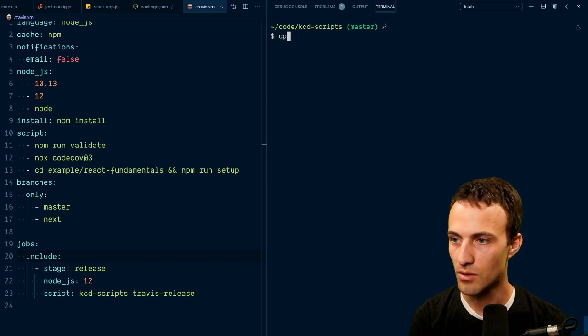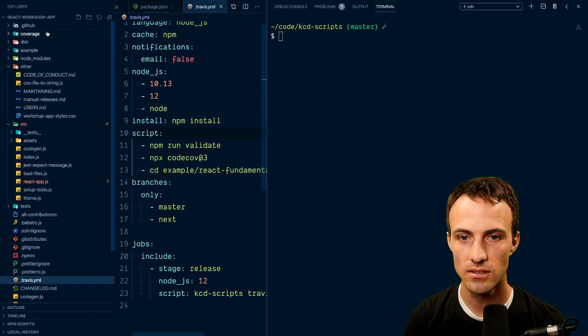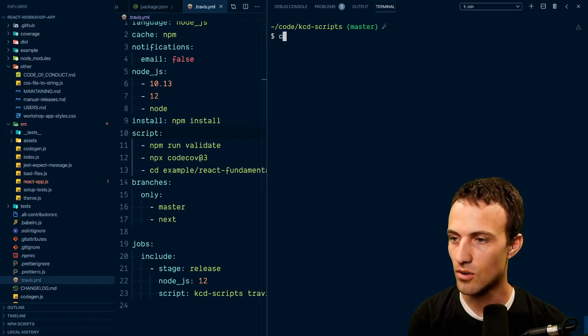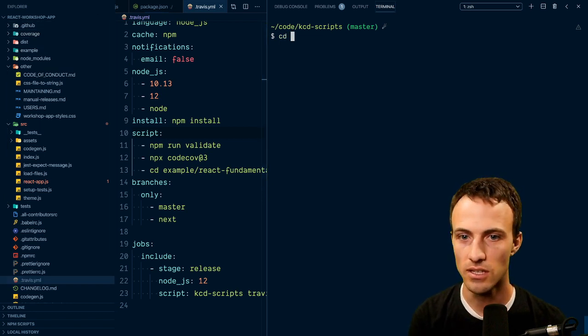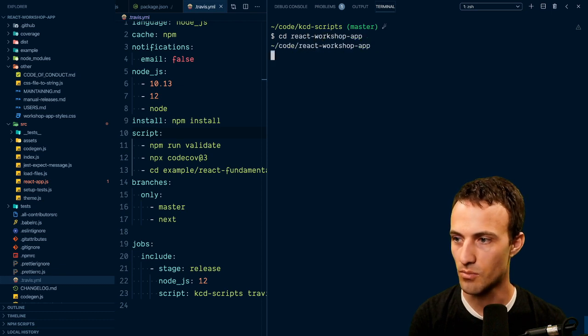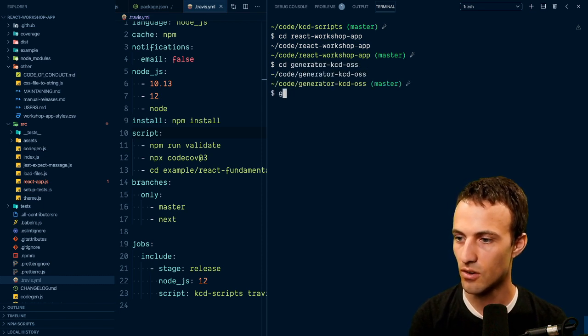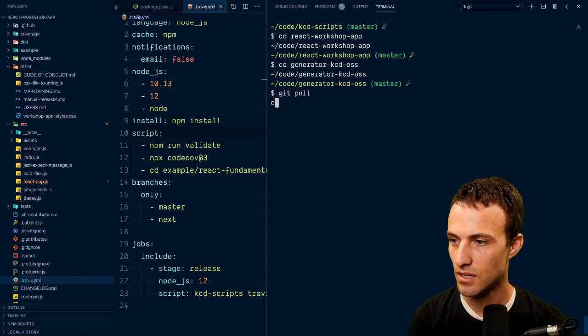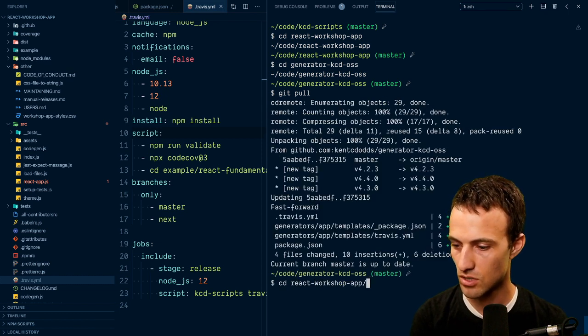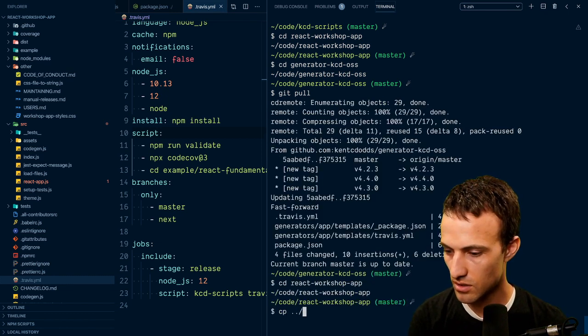So let us copy, or wait, where am I? Project is this? React Workshop. Okay, cool. So we're going to cd to React Workshop app. Actually, we need to go into the generator. Git pull, then be back in the React Workshop app. Copy generator, Travis.